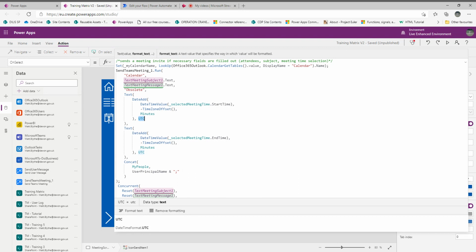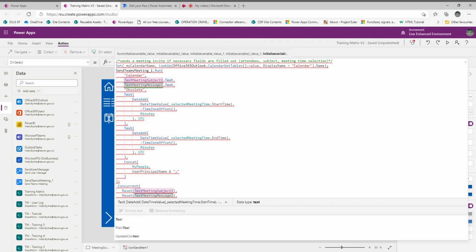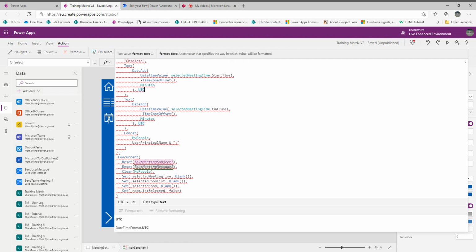Otherwise, you get a string variable of a time date in whatever time zone you're in. Power Automate doesn't like that, so you have to make sure you put whatever date and however you're putting it in, wrap it in a text with a UTC. That just converts it to the date format that it needs.